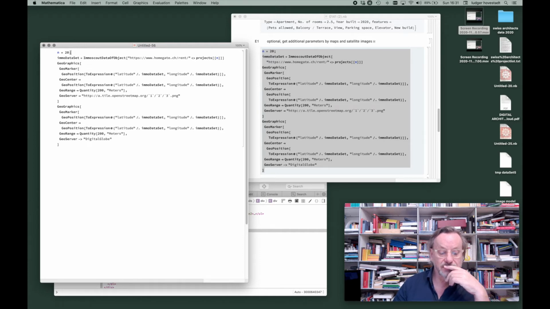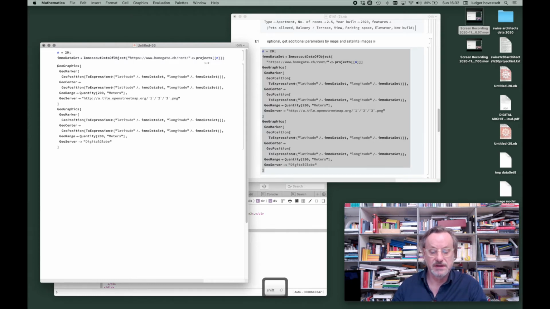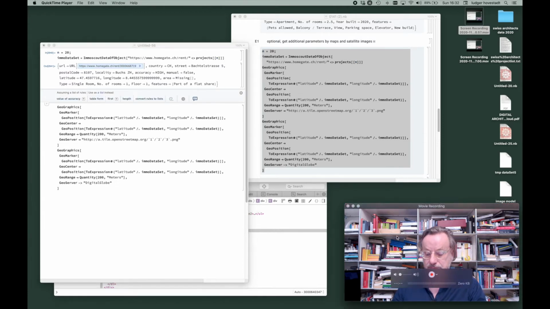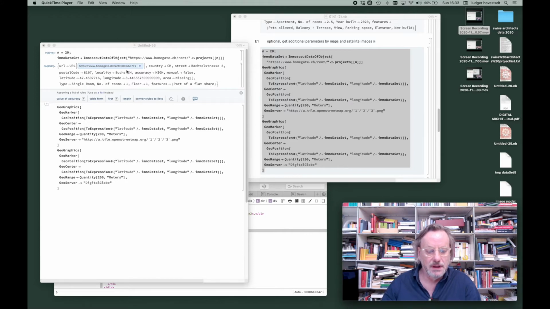This is, for example, project 120. Here we get the data set. This is what we did. So these are the basic attributes we parsed.